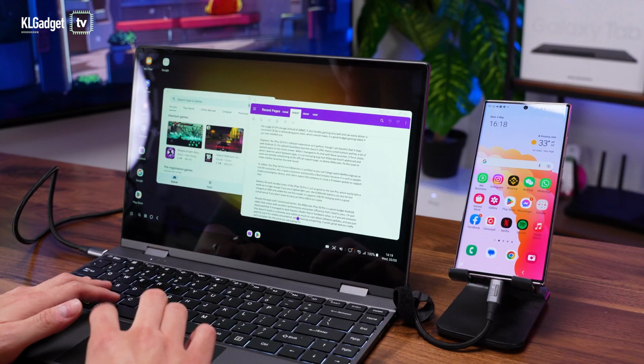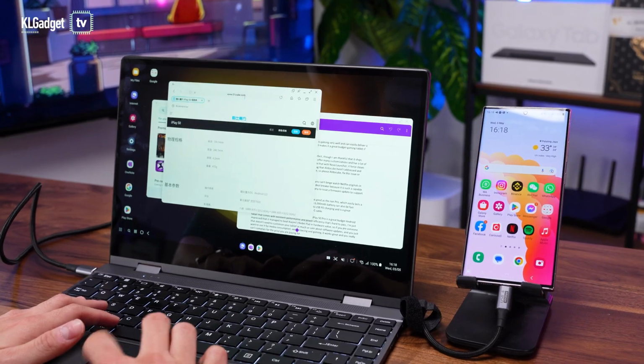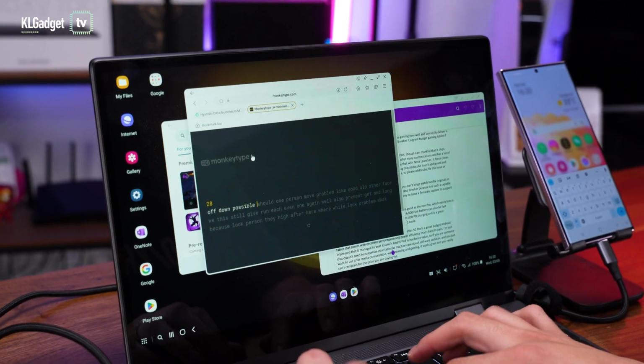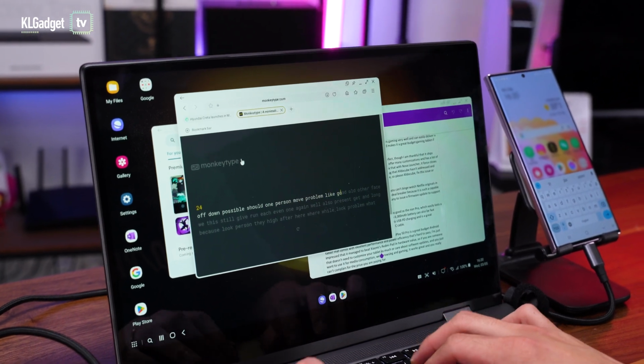Personally, I prefer Samsung DeX, because I think that is the most optimized desktop interface that they have done on a mobile phone, and I think it's something that everybody would like to use as well. But do keep in mind that not all apps work well on Samsung DeX as well. So unless you know what you're getting into and you know how to make full use of this gadget, this is a recommended purchase from me.